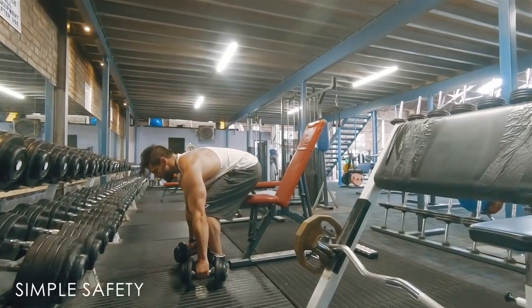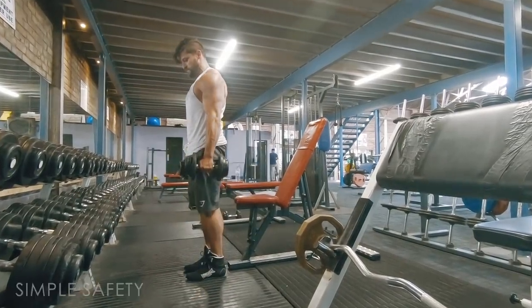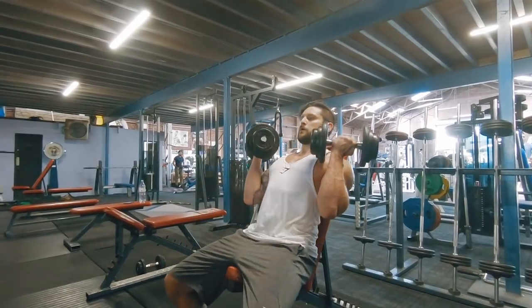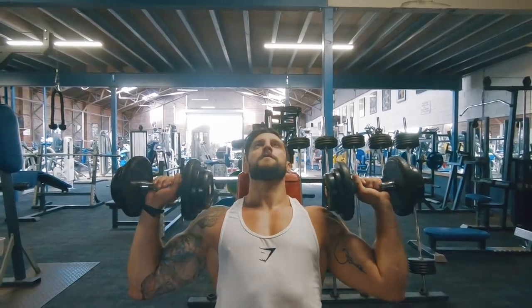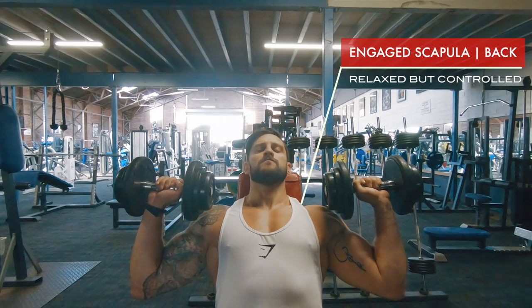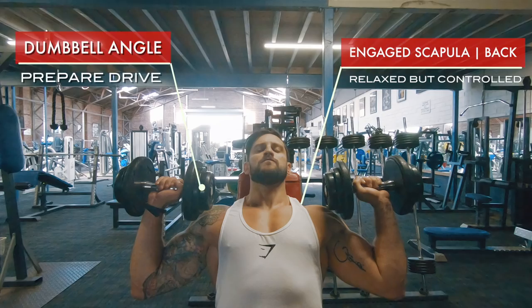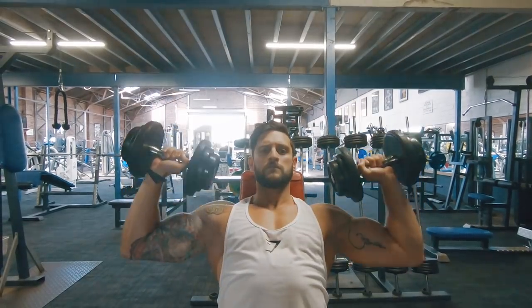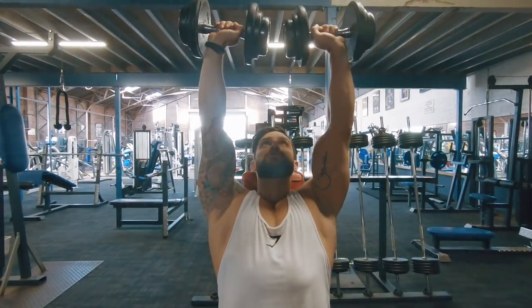So let's take a look at the fix and the setup. Start by picking the dumbbells up with a neutral spine, like a deadlift motion, to protect your lower back. Set your scapula, then kick the dumbbells up off your thighs — use your legs to elevate them up and take them into a relaxed starting position. Here you can see the scapula is engaged but I'm relaxed, with no stress on the shoulders. Then angle the inner head of the dumbbells in ever so slightly — drop them in just a little bit — and that sets you up in the correct starting position to drive up smoothly, keeping your feet planted.